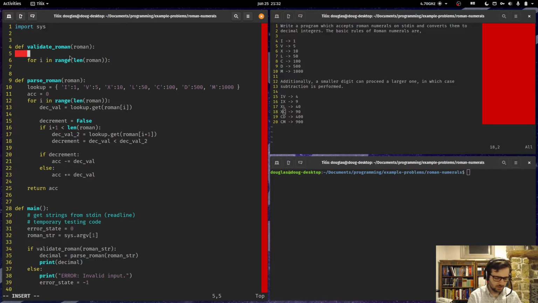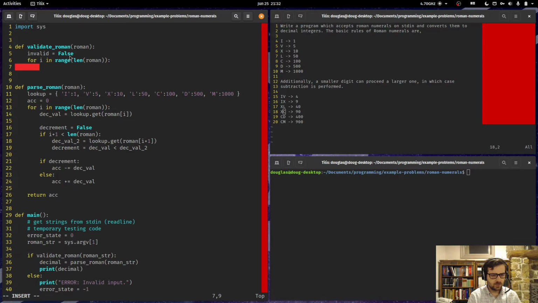No, not necessarily. I could say invalid equals false, and then only set it to true when something's invalid. And I may end up replacing this for loop with a while loop for efficiency, because it's either that or use a break statement.